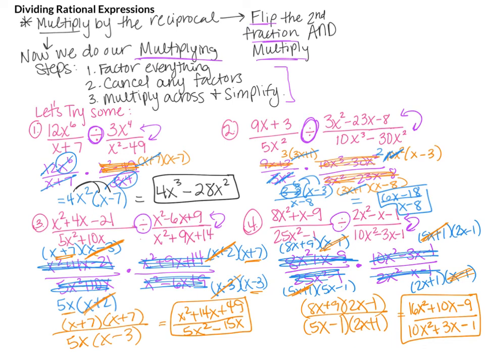So when I am doing this, I really got to make sure I'm 100% awesome at factoring, because that is probably going to be the most difficult part to this whole process. Once I've got it factored, then I just start crossing off what I can. And in the end, I can simplify it by distributing it back through. All right?